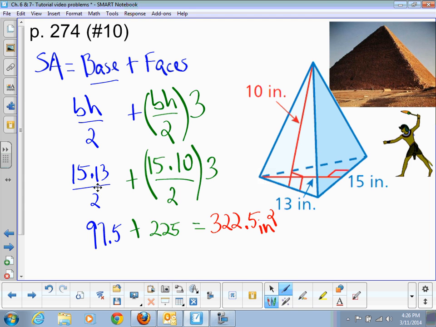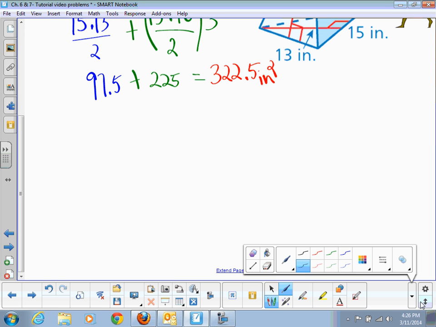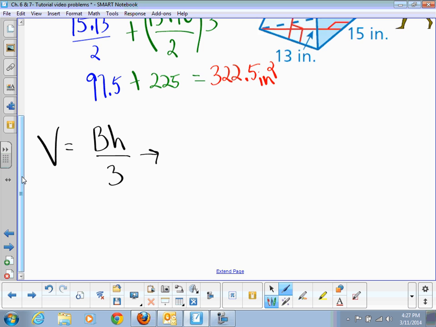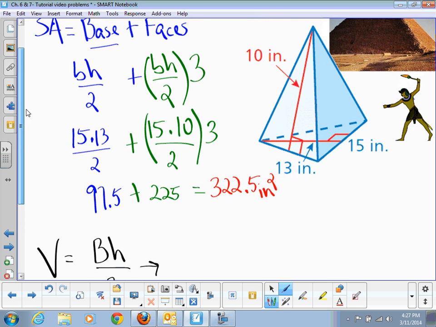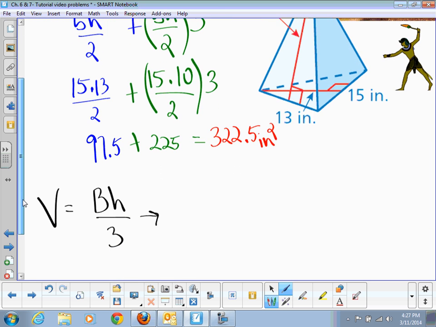All right, surface area. Now volume. The volume, the easy way to do it is just the area of the base times the height and we want a third of that, so we just take that and divide by 3. Now we already found the area of the base. We just follow along. The area of the base was 97.5, so we don't need to calculate all that over again, assuming we're correct. So the base down here, just double-check, okay, is 15 times 13, base times height, divided by 2.